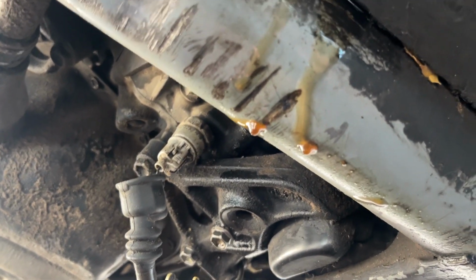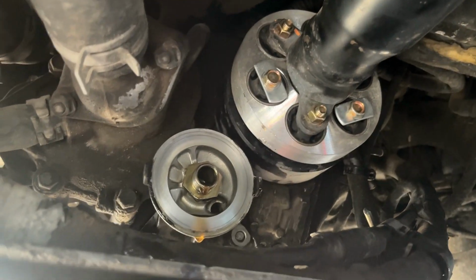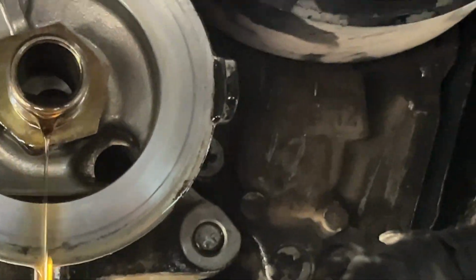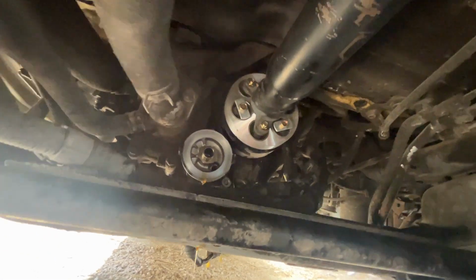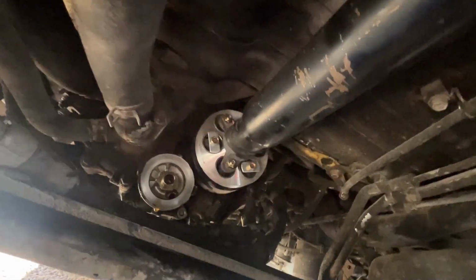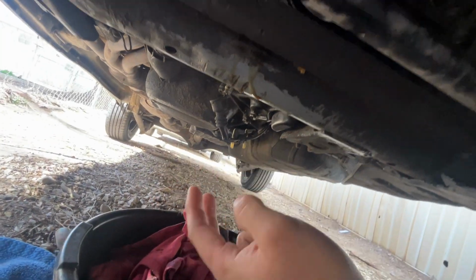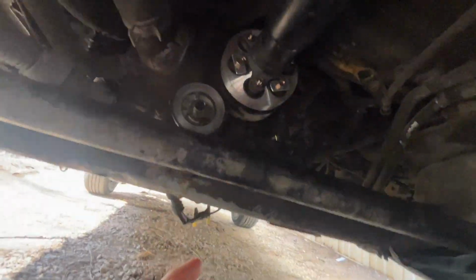As you can see, there is a rather large oil leak coming from the rear of the oil filter housing, and this is because, do you see that bolt? While I was tightening the bolt, it snapped off in the engine block, or the oil pump, or whatever's behind there. And also the gasket they sent me was completely incorrect, so I tried to make do, remember, with that silicone, and it did not work.